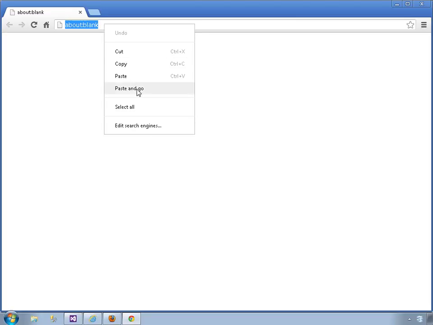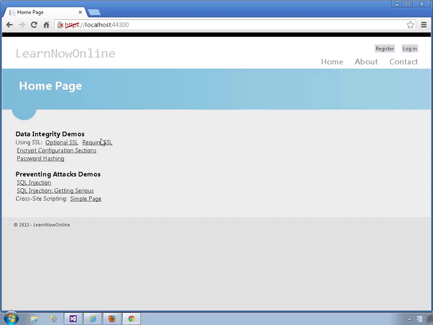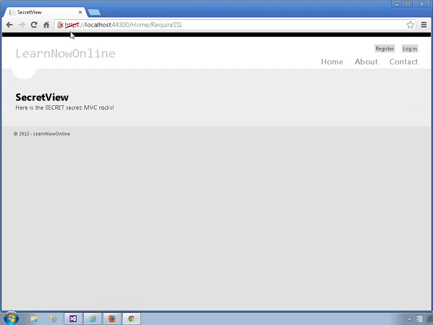Okay, so I can go back to safety, which is a blank page, or that doesn't even give me a back and forward browser. So I'll paste and go again, and I'll proceed anyway, require SSL, and it's a little bit less obtrusive, but it reminds me that there's a problem with the certificate. But at least I can get to the secret, and I can work with the application and debug it.